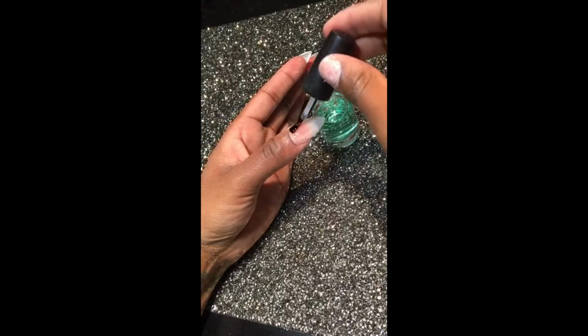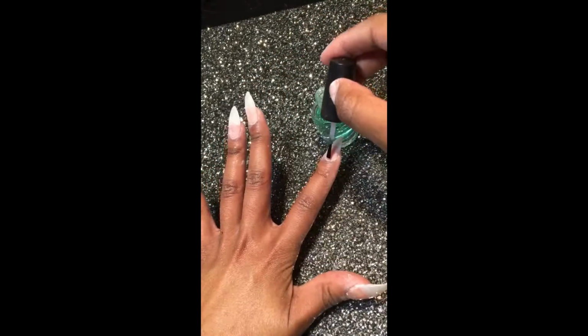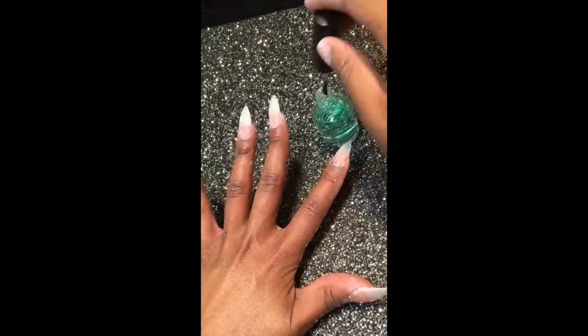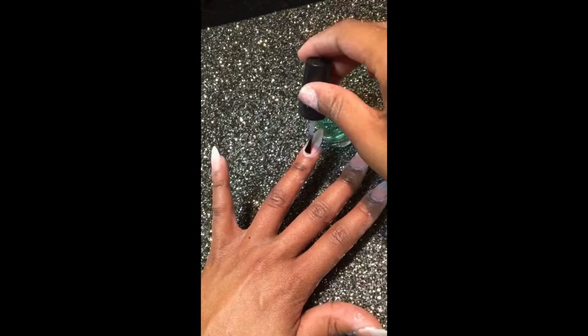But I always do my colors with a base coat, which is the green polish here. And I do 2 layers of a color, whatever color I choose. And then, if I want to do a design, I'll do a design, and then I'll do a top coat to just seal it all off.